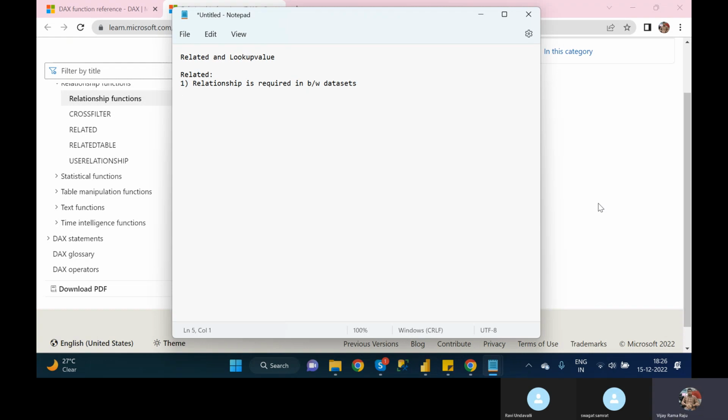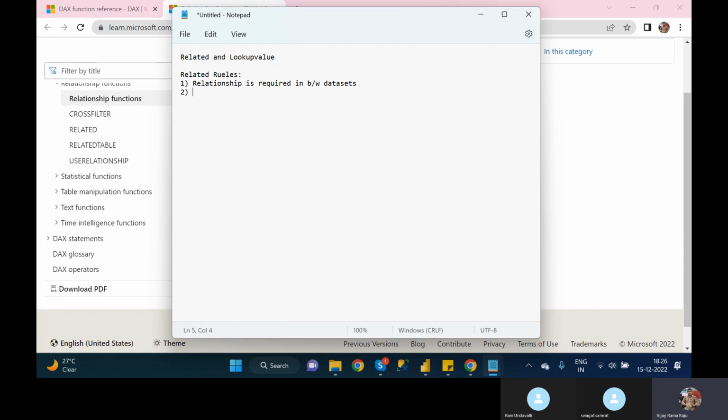Relationship is required in between data sets. If these rules are satisfied, then only the related function will work. Relationship is required between the data sets is the first rule.